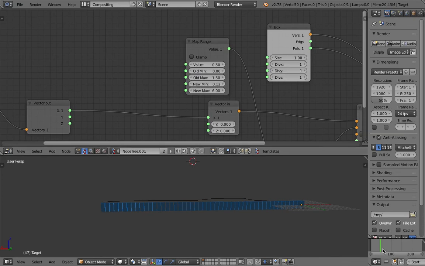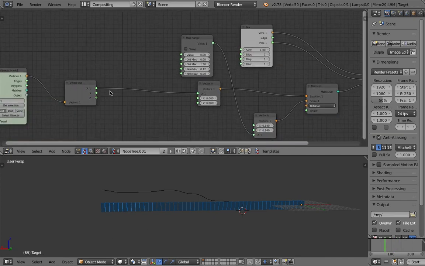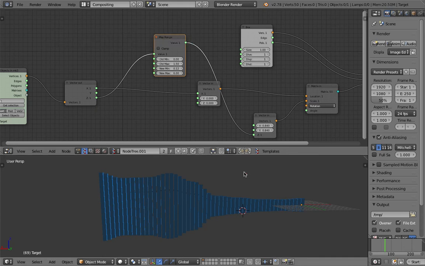Alt min, alt max. What else can we do here?